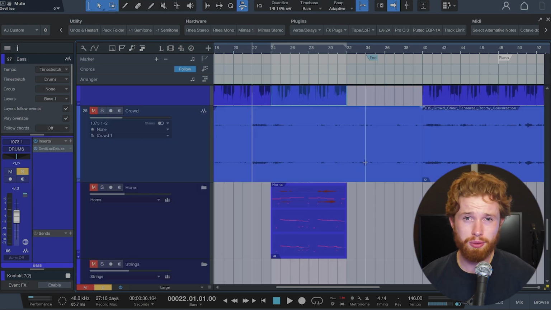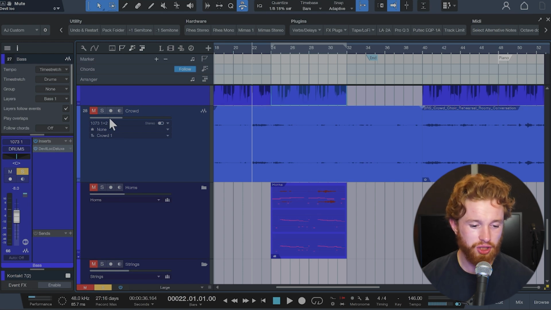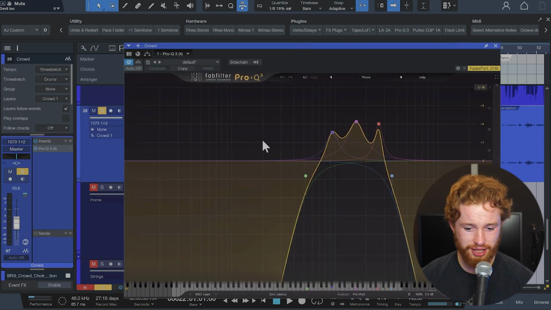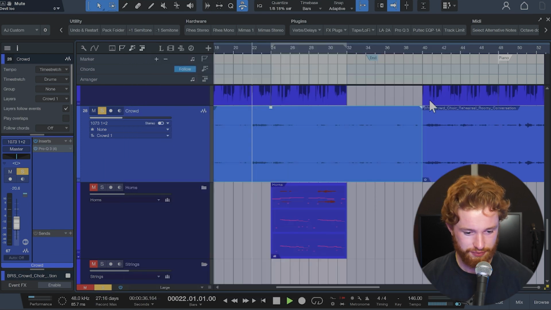After I had the bass, drums, and the Rhodes in, I was super happy with where the beat was going, but I wanted to get a bit more ambience. So I dragged a crowd sample in from Splice, loaded it in, turned the volume down, and then processed it up a little bit with this sort of phone-shaped EQ filter, and it sounds like this.